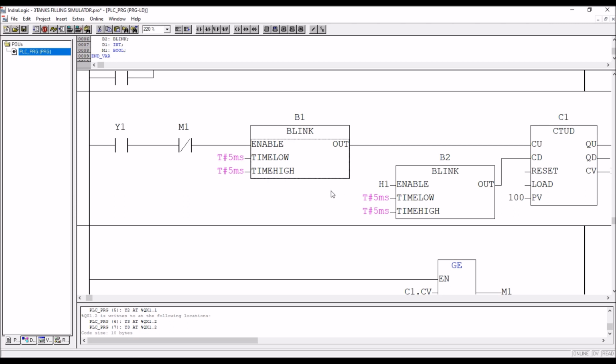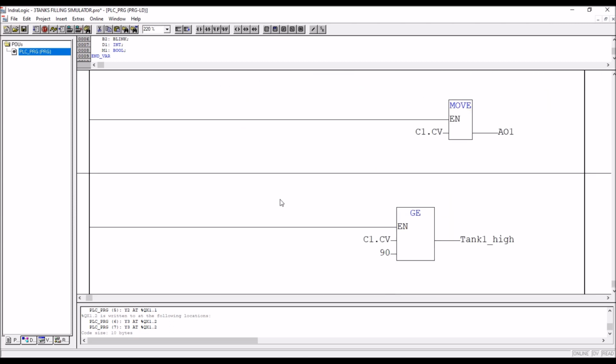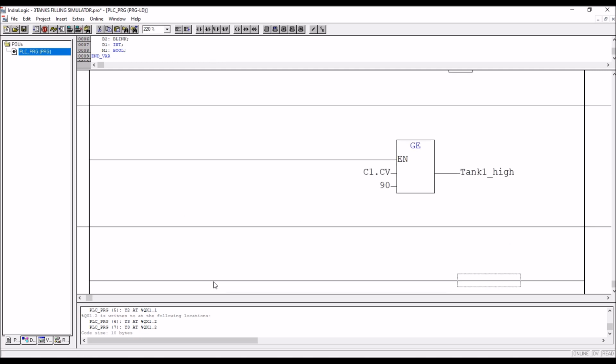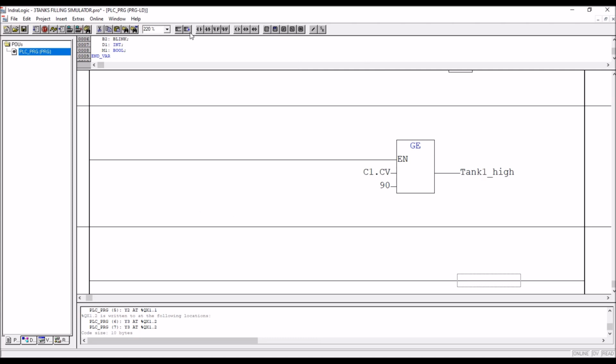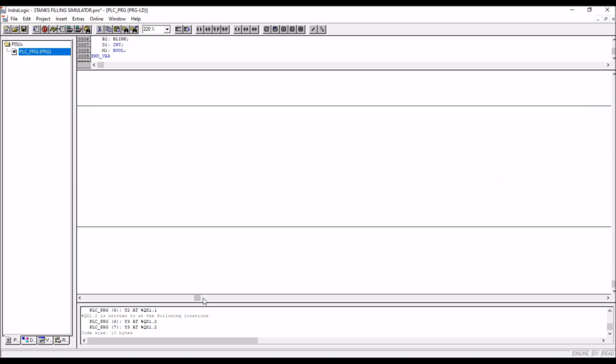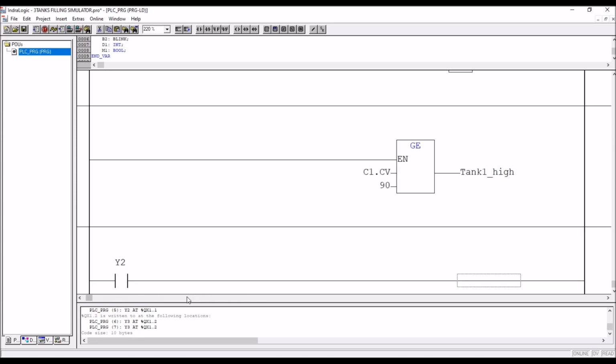So I will repeat it. Whoever is not connected, now we can get connected here. So right click, take an input. I'm programming for tank 2. Tank 2 means Y2, right? If Y2 is on, filling should be started. Correct, right?